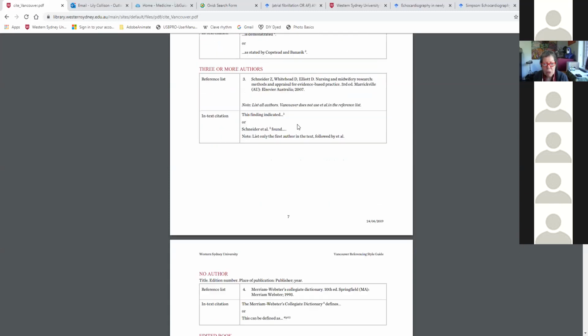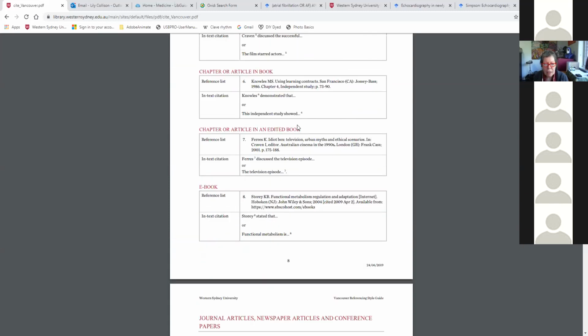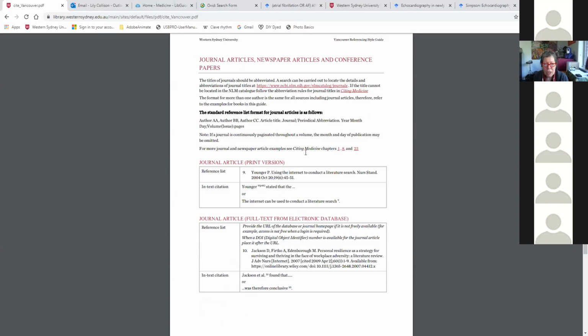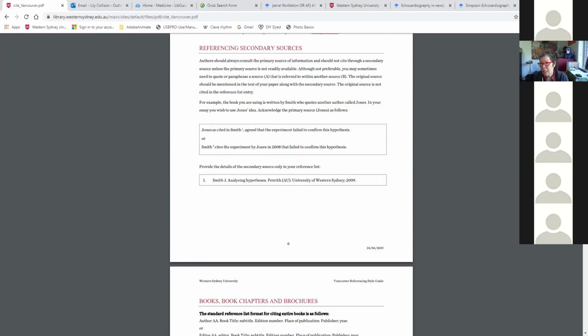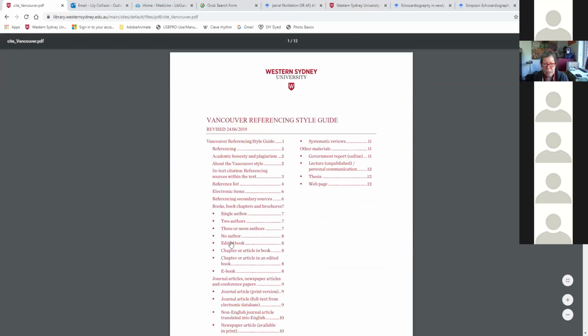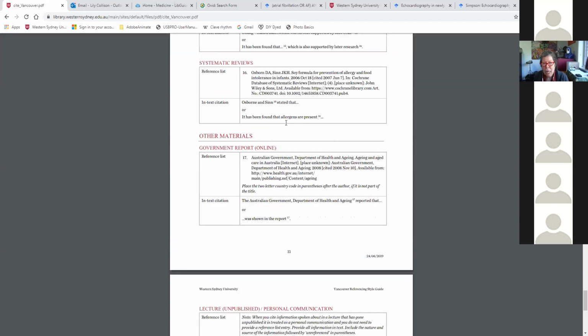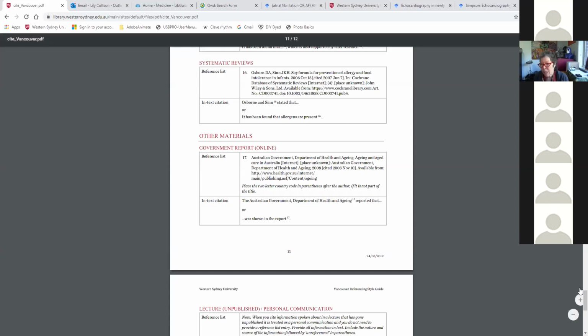And if we go and have a look at journal articles, you can see that things change there. What we need to do for a journal article that's online is different to what we need to do for a journal article in print. Basically, what you'll do here is go through all of the resources. Here you can say, okay, tell me something about systematic review. And you can just click and it'll be linked to that, and you'll get a guide on how to create that citation.